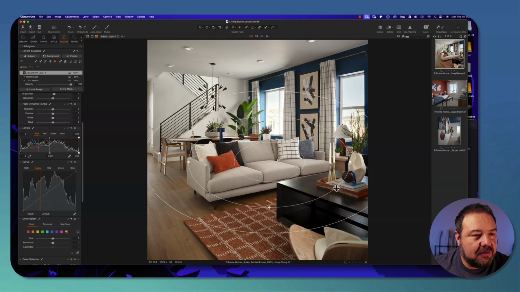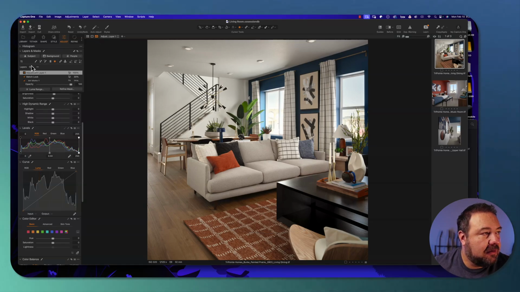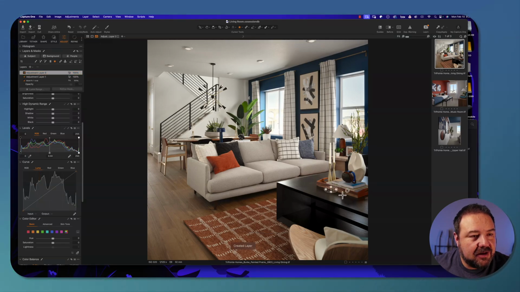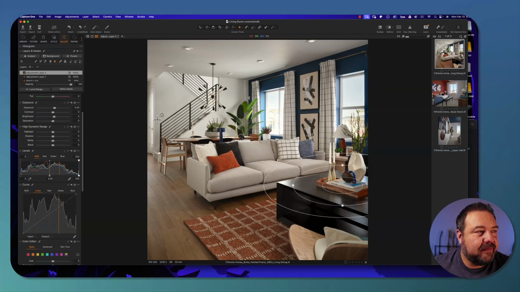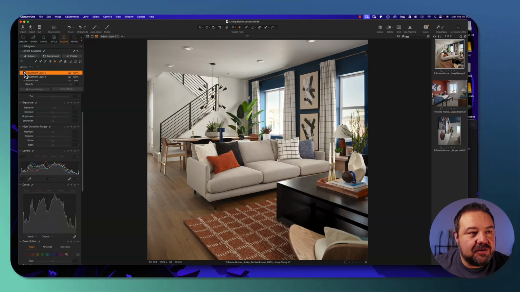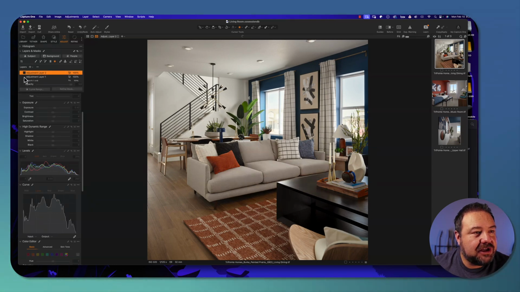You know, maybe I want a little bit more here on this table as well. Not too much, but again, just to make it pop a little bit. I'll come in here and add just a touch of exposure and brightness. But you can see how just those two little adjustments kind of made the shot come to life.